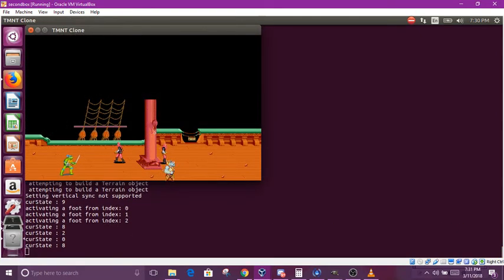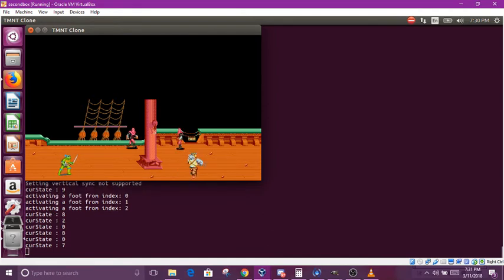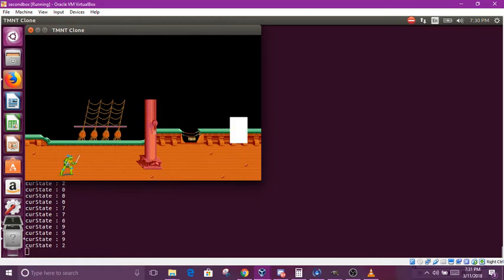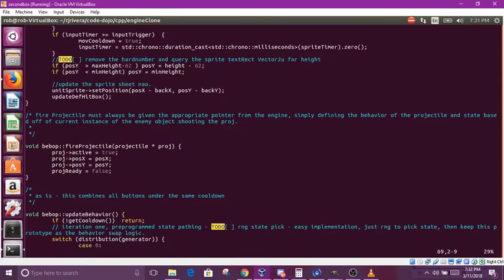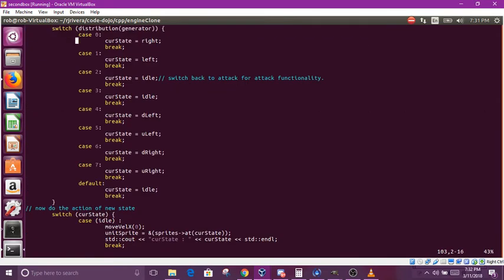Okay, so right away he goes into that state, and it looked like it was a 2. Let's keep an eye for it. If we look really quick, because it only lasts for like a second, and yep, it indeed is a 2. So let's see what's wrong with using 2. Now, if we remember looking at that base unit, 2 is idle. It goes right, left to idle, or is it left, right to idle?